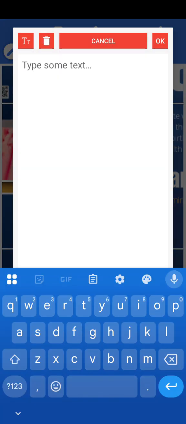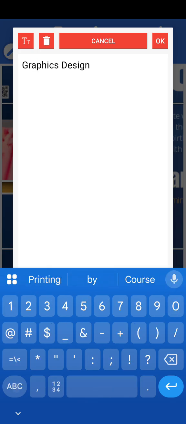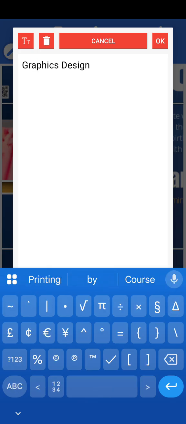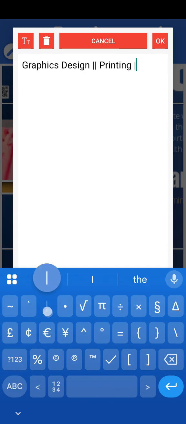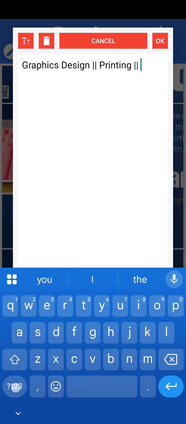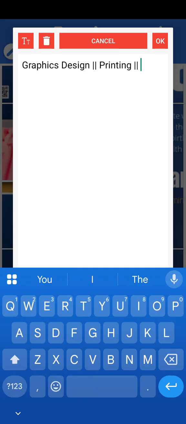So we have graphics design, we have printing, we have branding.